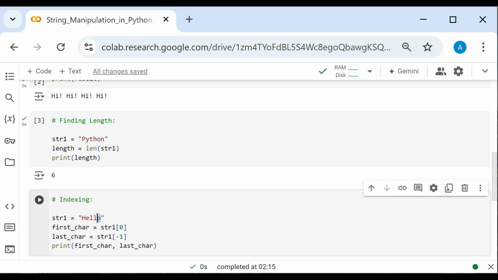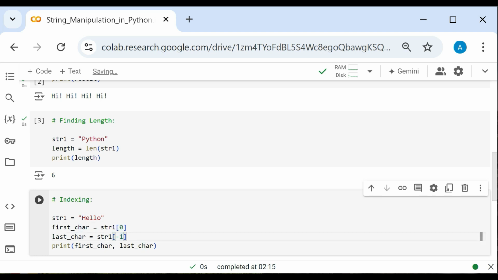So this o will have value -1, this l will have a value -2, the next l will have value -3, then e will have value -4, and h will have value -5. So this is how you have to look at it. Here, in order to get the first character and the last character, we have used index 0 to get h, and we have used index -1.